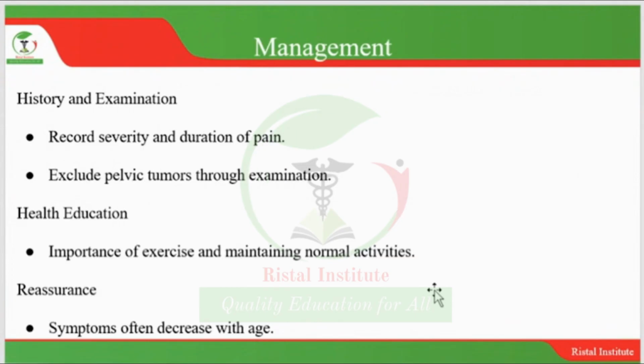So management, how should it be managed? History and examination. Record severity and the duration of pain. Exclude pelvic tumors through examination. Then health education, importance of exercise and maintaining normal activities. Reassurance, symptoms often decrease with age. So in most cases, it's very, very common in young girls. And as the woman grows, she starts giving birth, then this kind of pain can decrease.